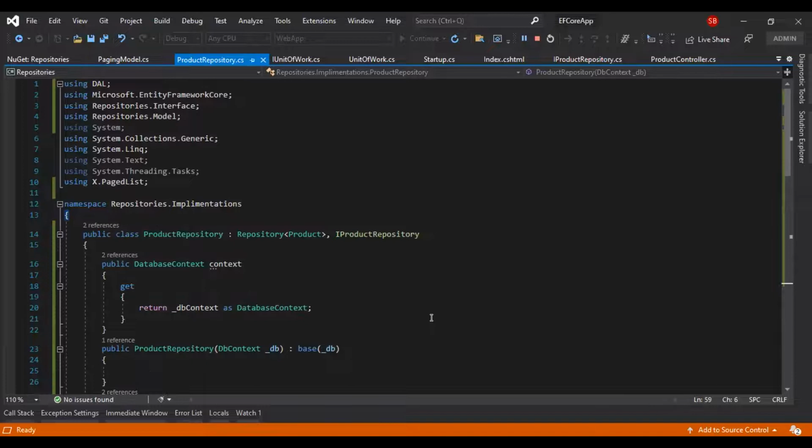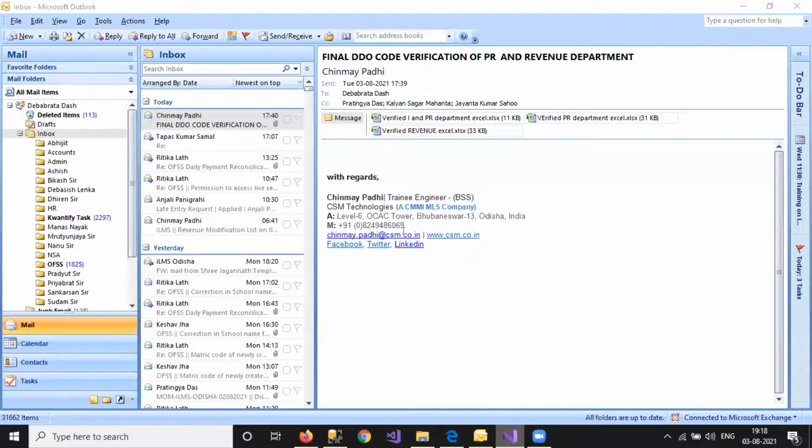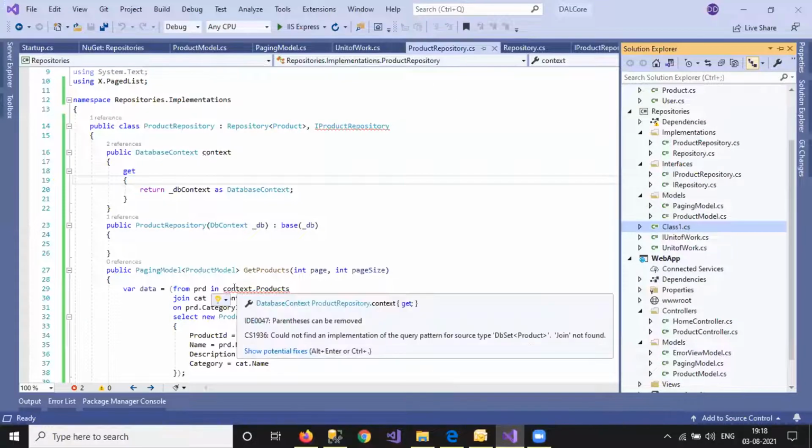Guys, can you confirm from your end, please? I'm facing some issue. Can I share my screen? Here it is showing error.